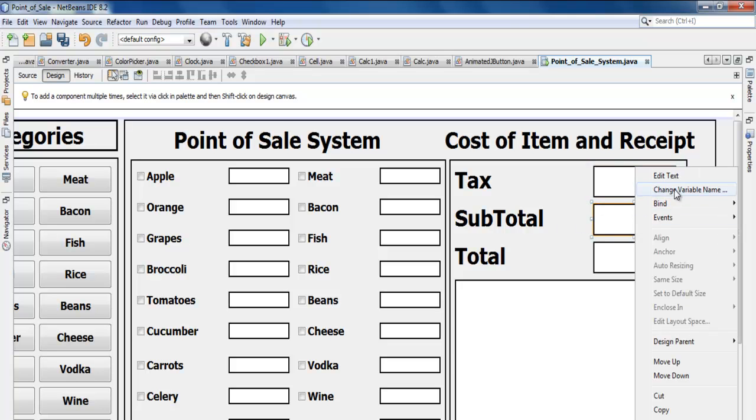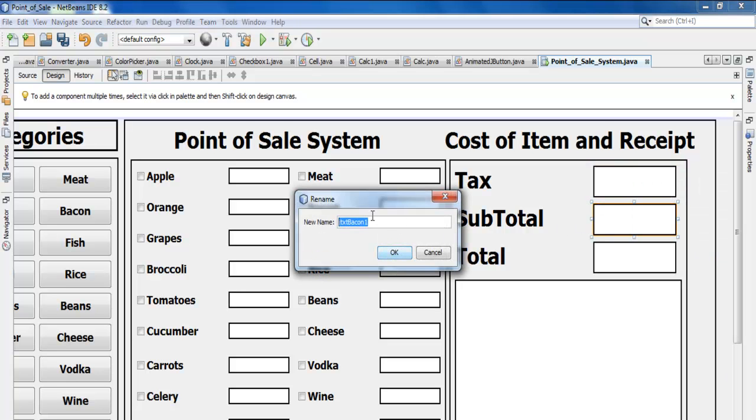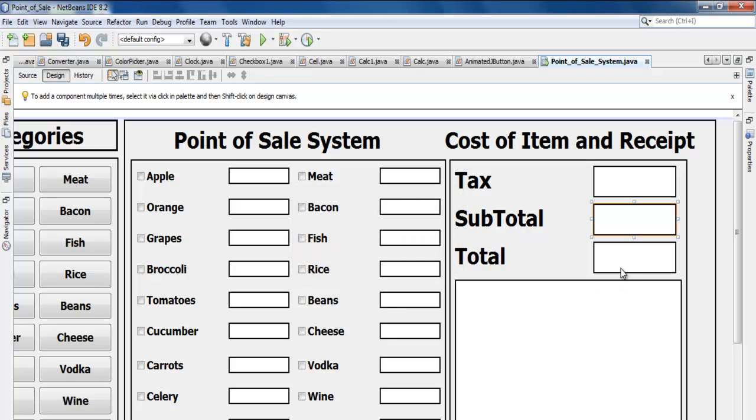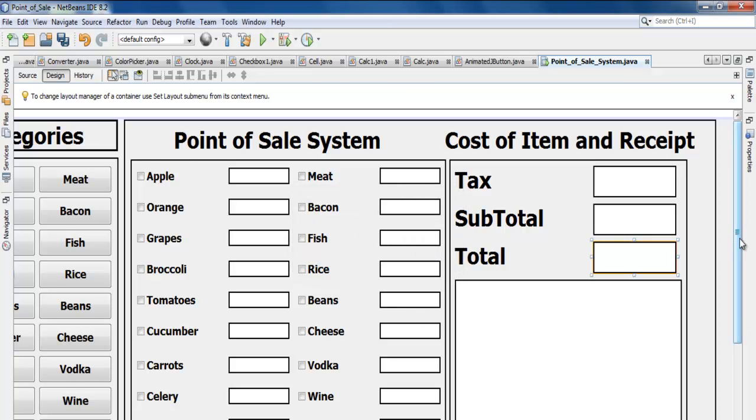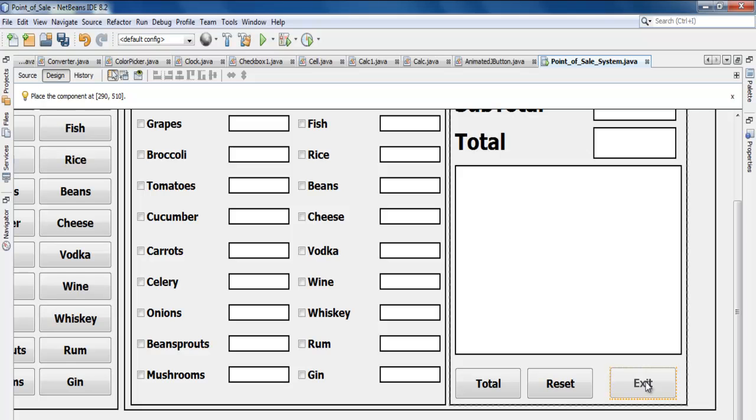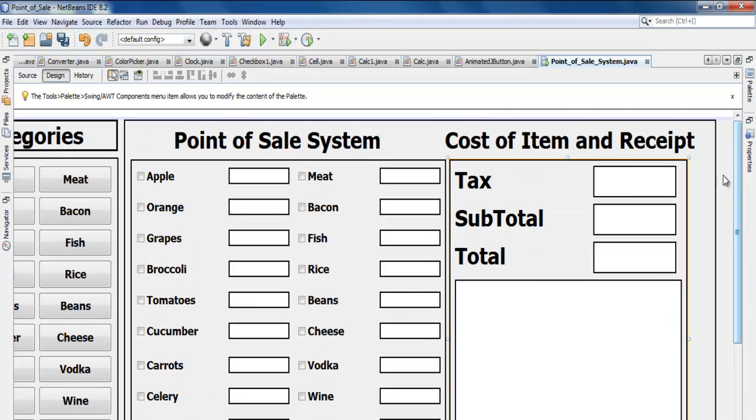Right, this one is jTXT subtotal, and the other one will be jTXT total. There. Okay, that's fine. So let's run it and see what we have done so far. Compile and run.